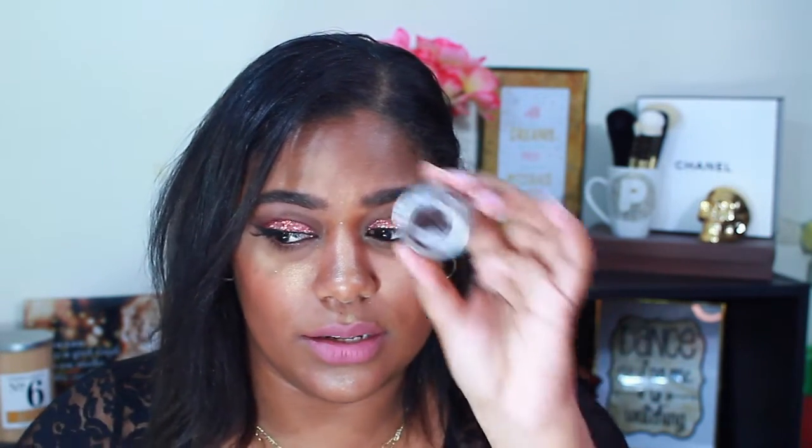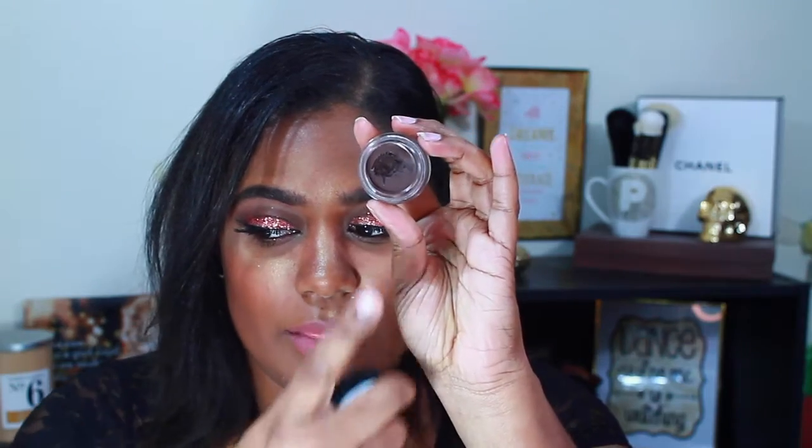I've been using and abusing this, and I feel like I never get rid of all of it. Not that I'm trying to get rid of it, but you know what I mean. The Anastasia Dip Brow in Chocolate. Look, it has a huge hole in it, and there's still so much product that I haven't even touched. I do my eyebrows pretty often, so I love it because it definitely gives me a natural look for my hair color. The chocolate works very well.